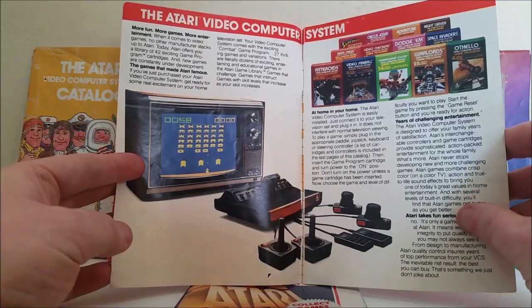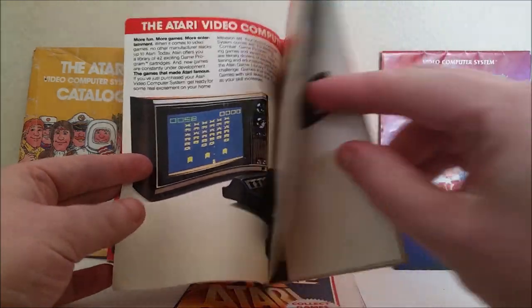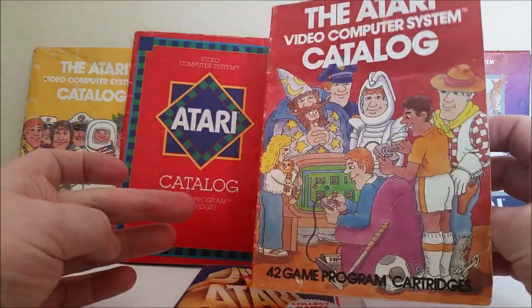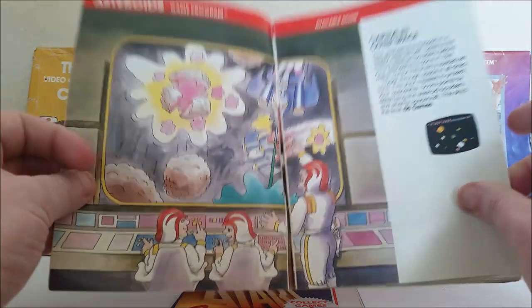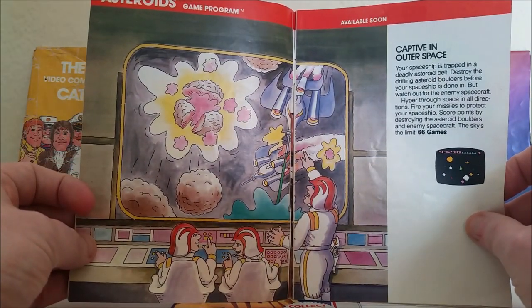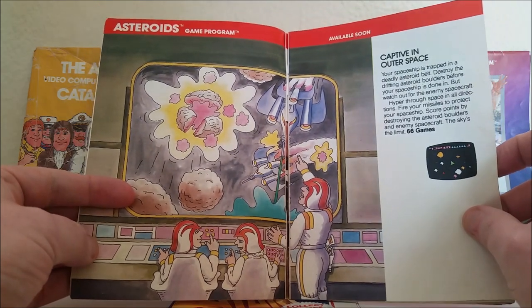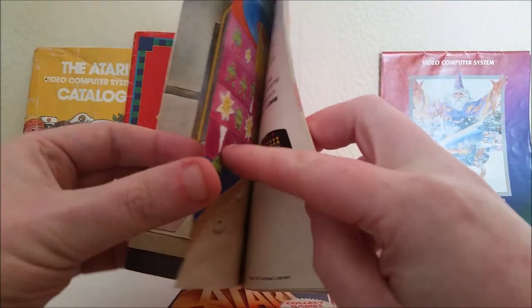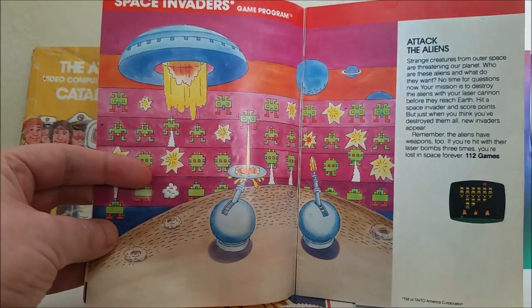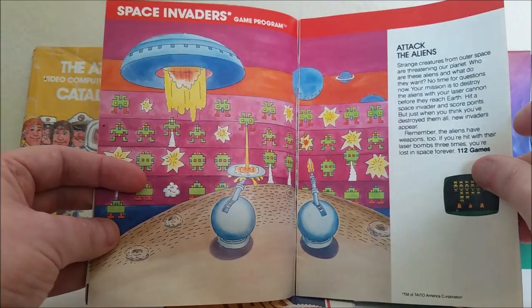They've got Space Invaders on the TV though, and it shows a nice range of the boxes. So again, although they've used the nice drawn image on the front cover, they've gone straight off with some photographs in there. But it looks like they've continued some lovely artwork in here as well. I mean, look at this great one for Asteroids there, lovely. And boasting about its 66 game variations. I mean, I just love all this Atari artwork. It's just brilliant. Space Invaders.